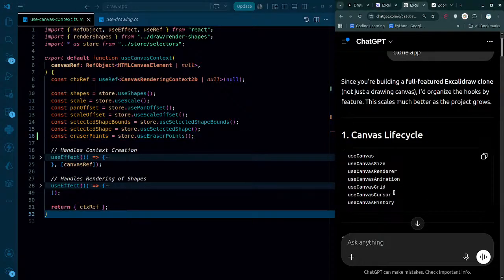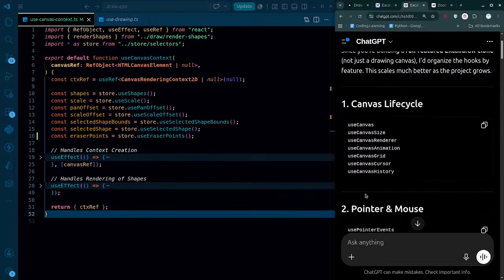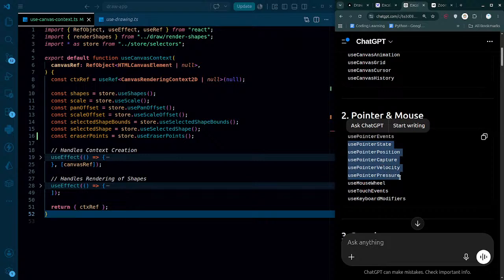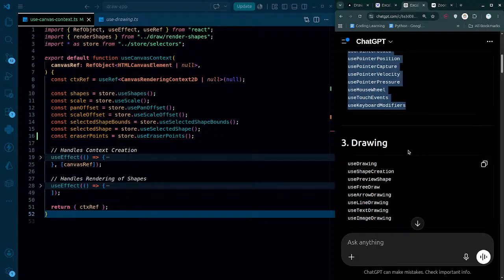Canvas cursor is going to be there for changing the cursor and all. Then we have canvas grid, fine. Canvas animation, and for pointer and mouse, use pointer events, pointer state, pointer position, pointer capture, pointer velocity, pointer pressure, mouse wheel, touches, and this. For drawing, use drawing.